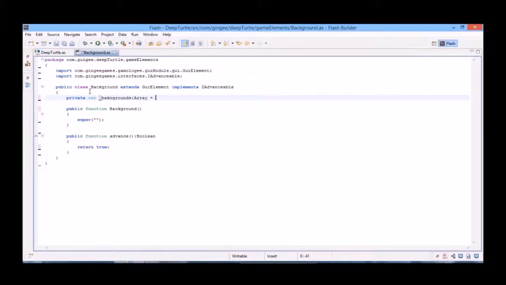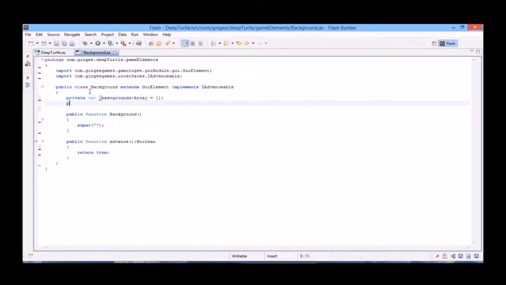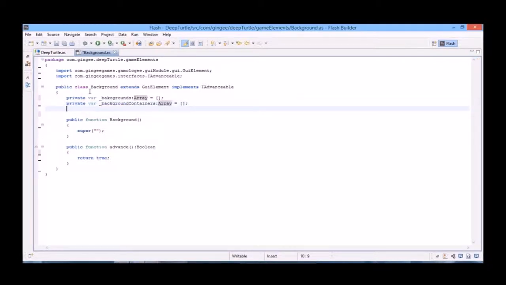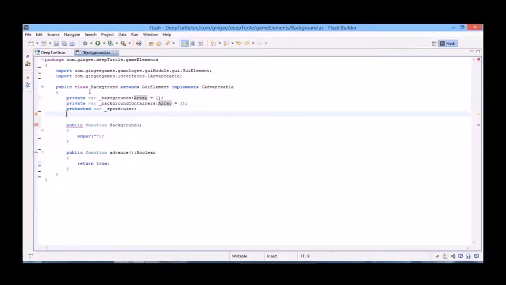So backgrounds array and background containers array equals open and close square brackets, protected var _speed, which is going to be a uint, and protected var _parallaxSpeedReduction.